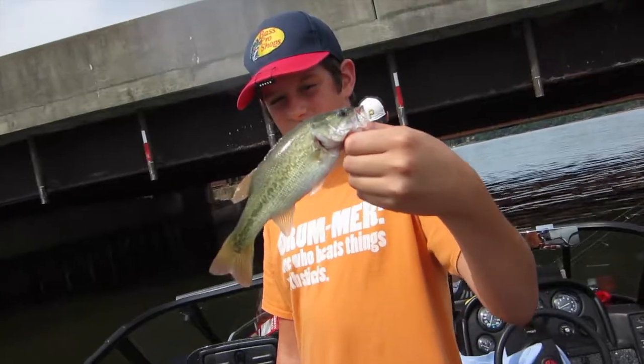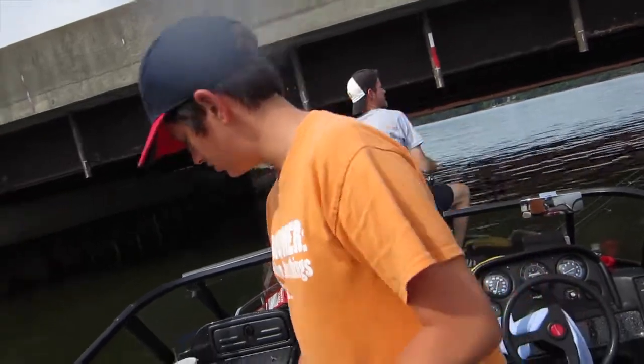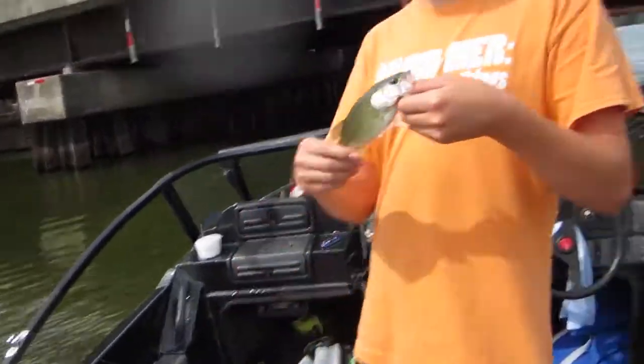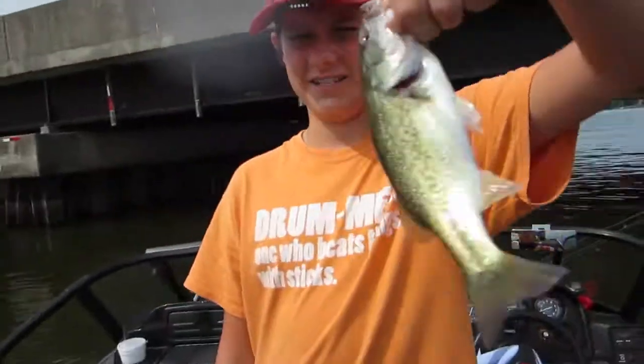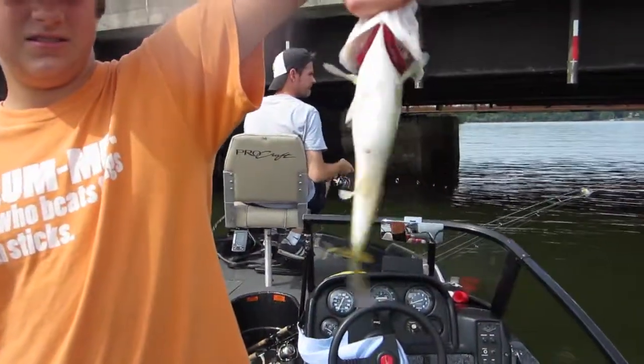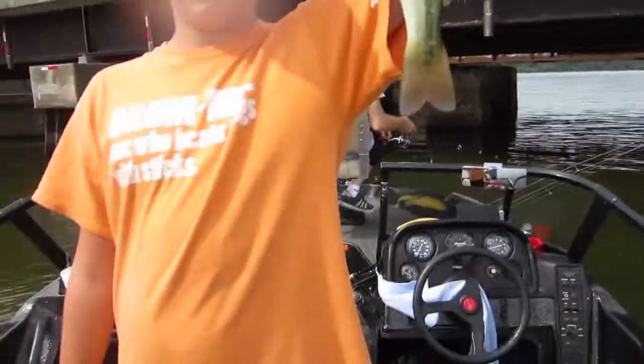All right, quick. Jack got another, he got it off a crappie jig. I was going to drop it down for crappie. But I was going to drop it down and I thought I'd reel it in, and I just got this dude, second turn, cast. Turn around to see how fat it is. Really fat. He's pretty fat. All right, let him go.